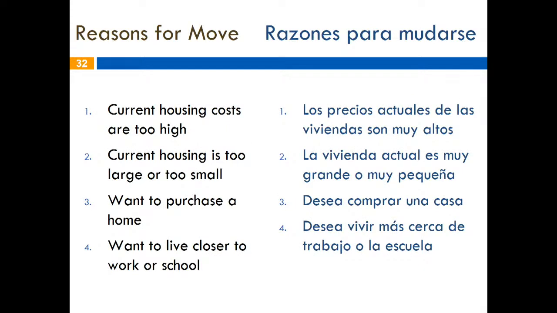We wanted to learn more about the reasons behind people's desire to move within the next 5 years. The majority of people shared that the main reason they wish to move was because current housing costs are too high. People also felt their current housing is too small or too large for their needs. People also expressed desires to purchase a home instead of renting and to live closer to their place of work or school.